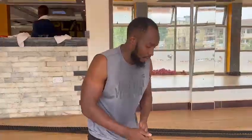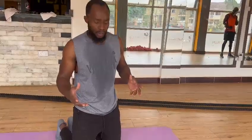I told you last time, the dumbbell can help you achieve more than you can ever imagine. Have that nice and sexy body. So I'm going to show you one way in which you can work out your abs using the dumbbell, but also your body. So it's more like a full body workout.